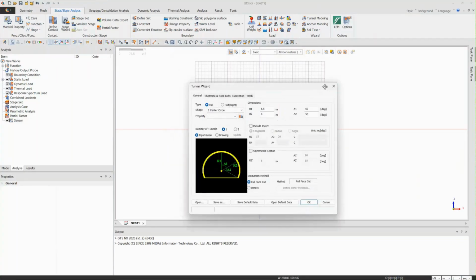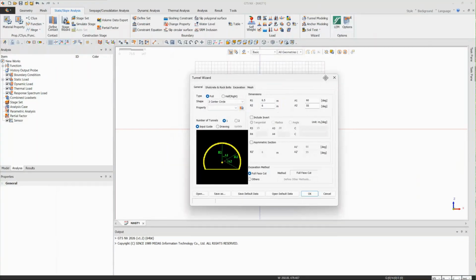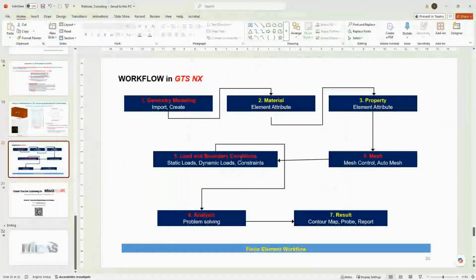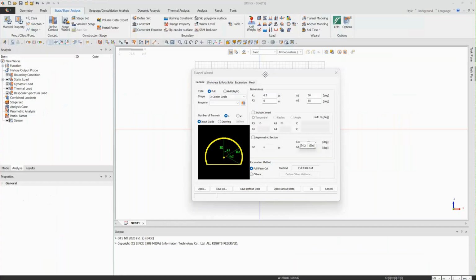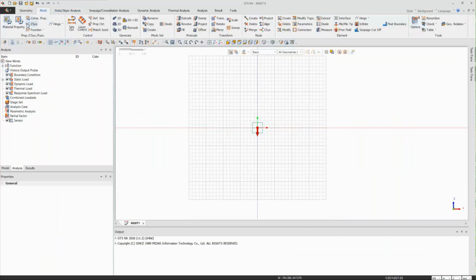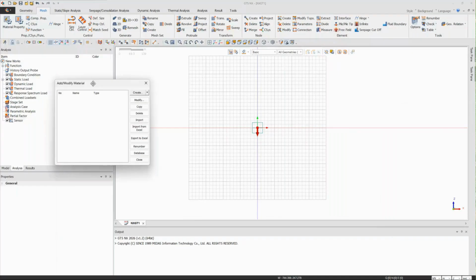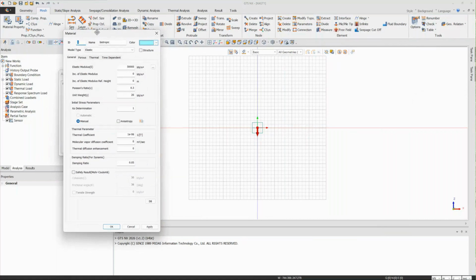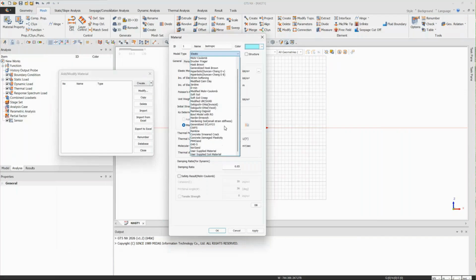But before that, as I said, we need to assign the material properties. So there are two things we need to do from our end: assigning the material properties and the type of elements. Those things we will be doing first. I will go to Mesh. In the Mesh tab, these are the two options of assigning the material properties, where we can choose different kinds of material models for different types of soils or rocks.